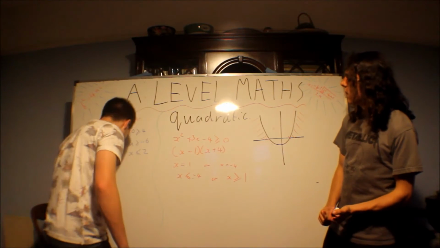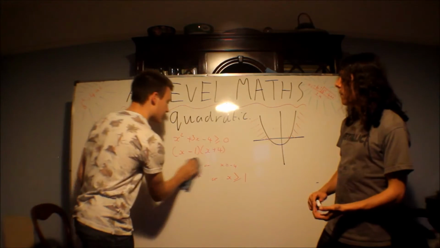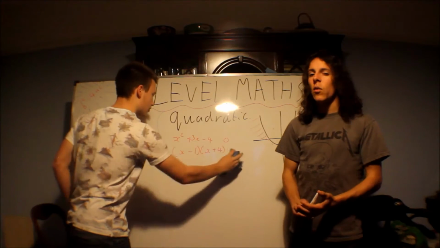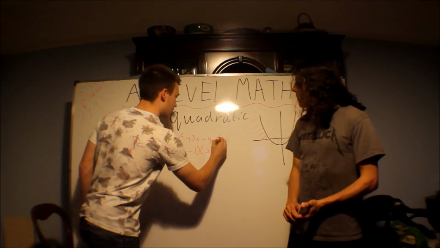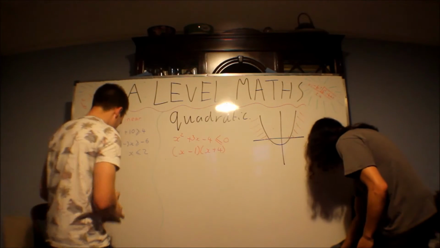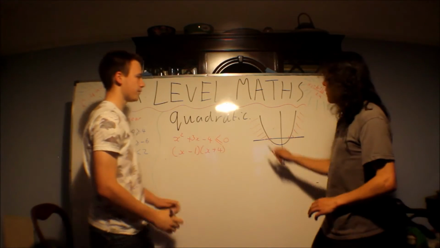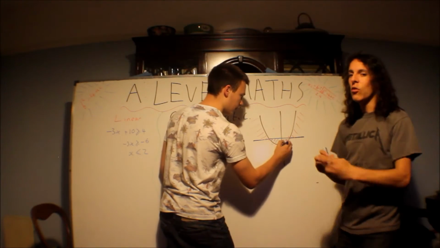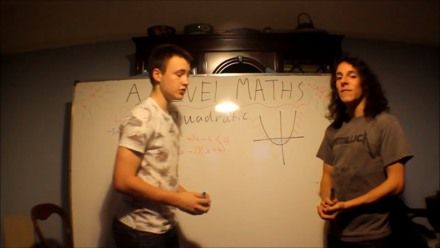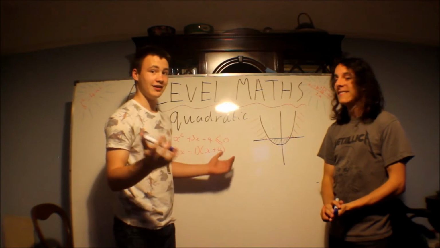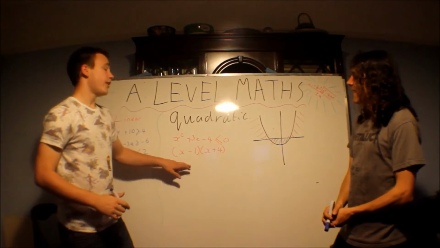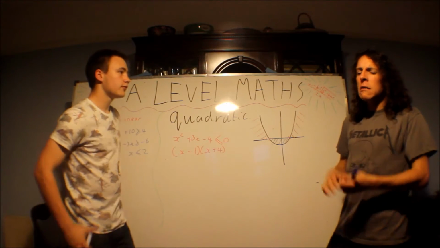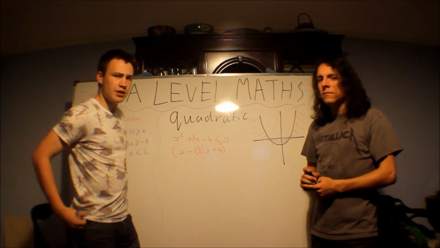If we see the same example, and maybe flip the inequality, so the question was less than or equal to 0, then we'd no longer be talking about these bits on the other side. We'd in fact be talking about this bit here. Their x values are still going to be the same, these points of intersection, except it'll be between them. So what does that mean?